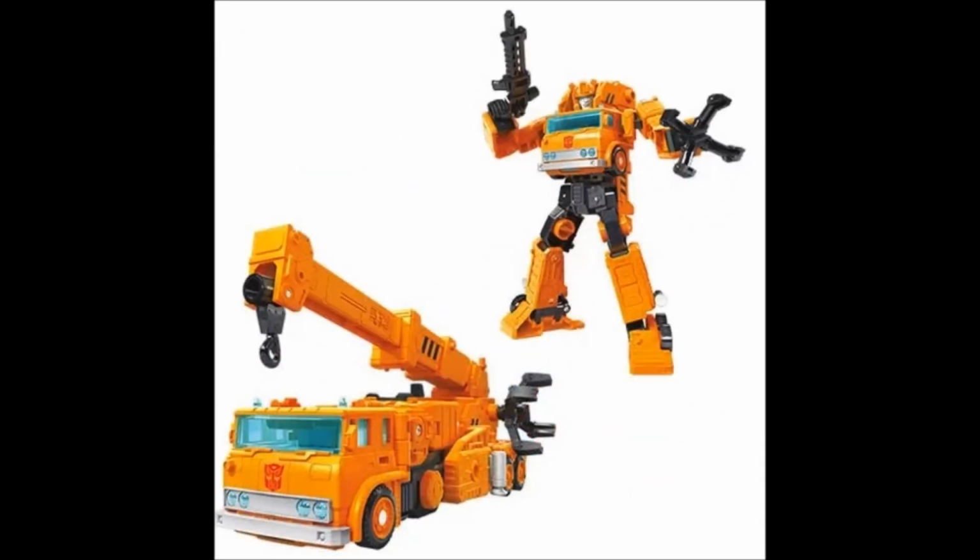Next up, we've got a new Grapple figure, and this looks really, really cool. Although, I don't know about the Grapple hook thing. He's supposed to have, I think, just a gun on his arm there, or does he have a regular hand? I can't remember. I got to go back and look. And this is definitely one I want to pick up, and I can so see them reusing this for an Inferno figure, and if they don't, well, they're just silly because they're really the same toy. So this is a must pick up for me.